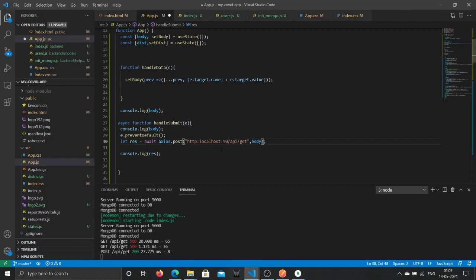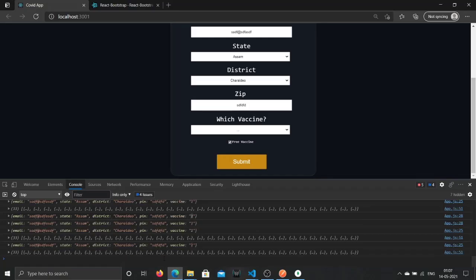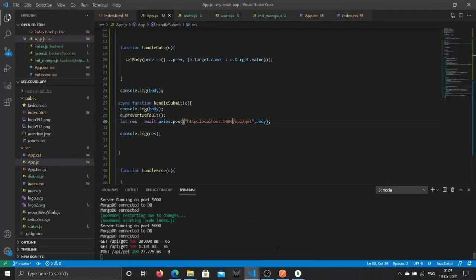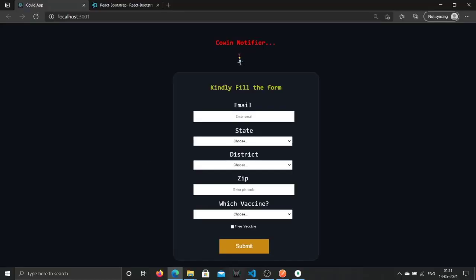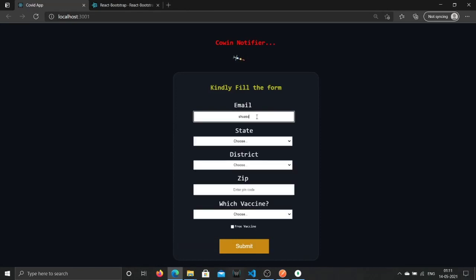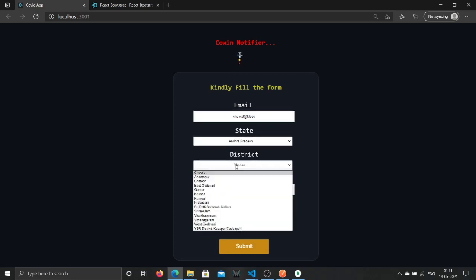Okay, yeah, I have to put the entire URL. So it has to be localhost 5000. Let's just try again.